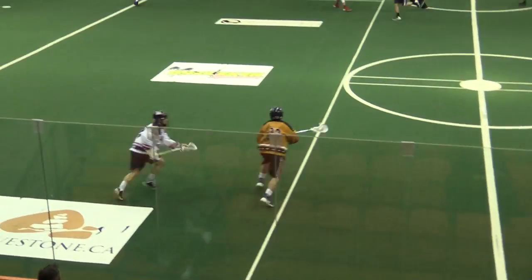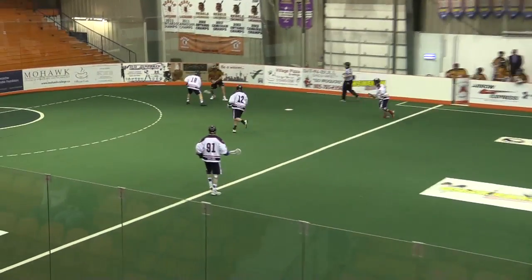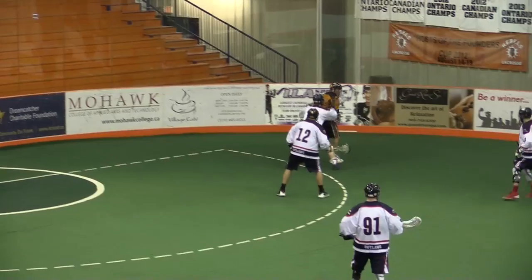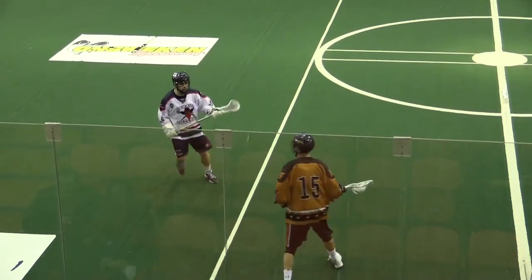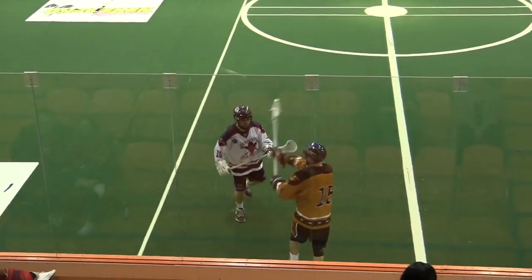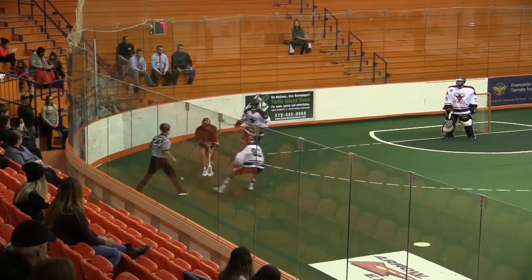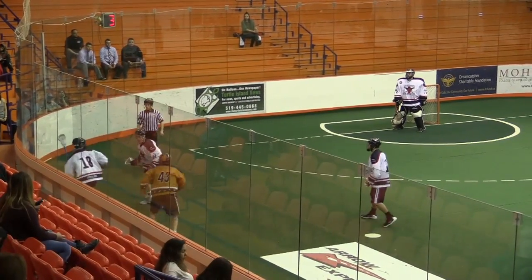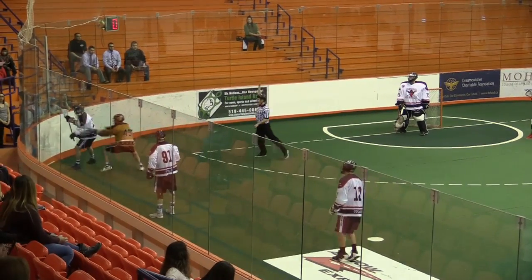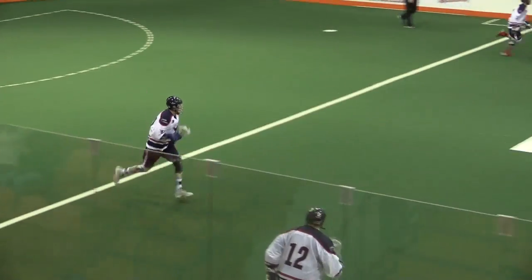Pushing the floors, Tamas. Tamas, lob pass. Threads the needle, and a beautiful reception on the other side of the floor by Neufeld. Up top, St. Catharines really stretching the floor now, just simply pulling the D all the way out. 5 seconds left to kill on the shot clock as they kill practically an entire 30 as now Oshawa picks up and they get the fresh unit of the power play back on top.